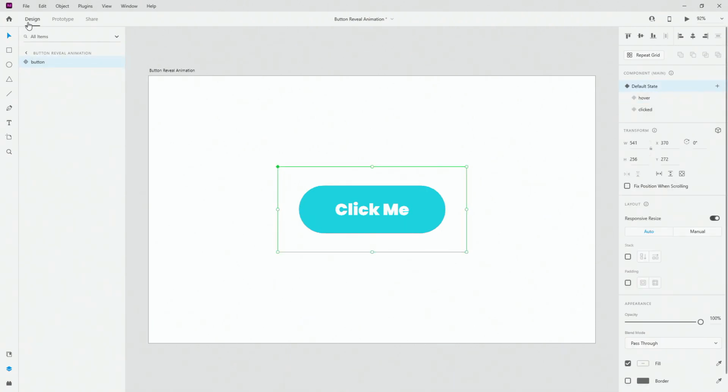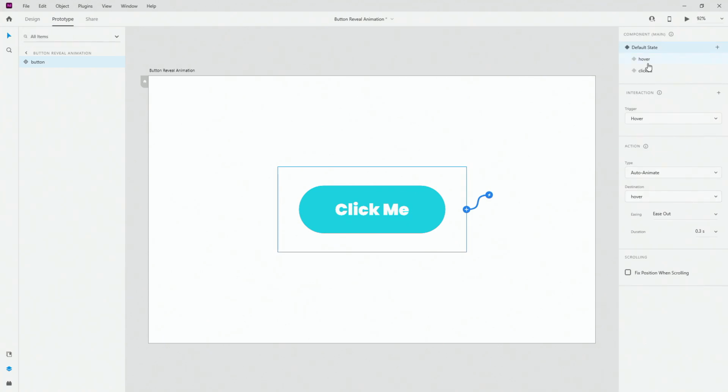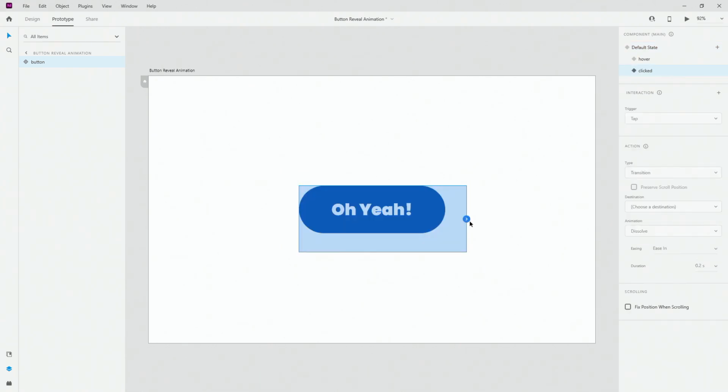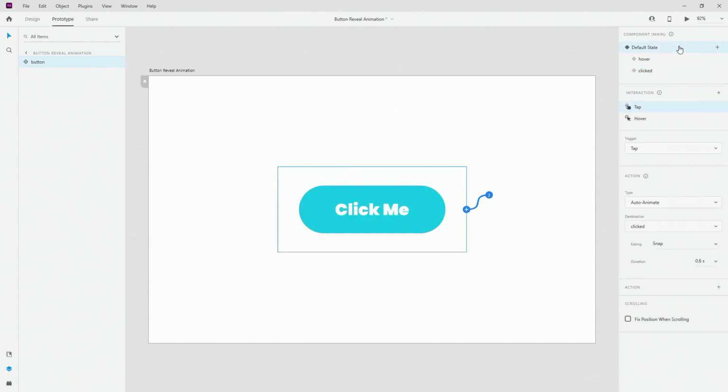Now let's go to the default state and we have to prototype these. So the hover state is already prototyped, as you can see right here. So when I click right here to add a tap interaction, I'm going to choose tap, auto animate, because I want it to animate automatically. Choose the state, I'm going to choose clicked state, and you can choose any one of these. So in my original example, I just went with ease in out, but we can use snap, for example, to see how that looks. 0.6 is quite good for the duration. Clicked. And I'm going to go back to the same direction and use snap 0.6 auto animate, but now go back to the default state so that we can exit out of this button if we want to for any reason.